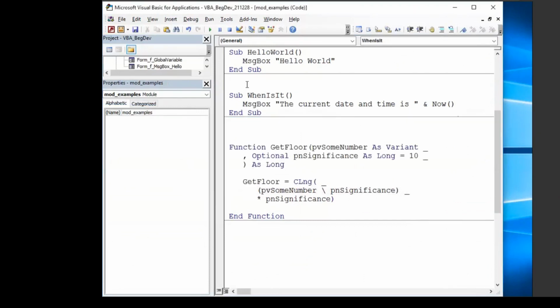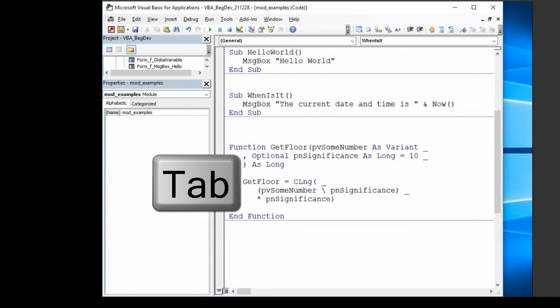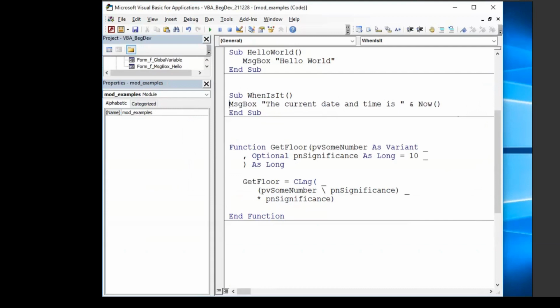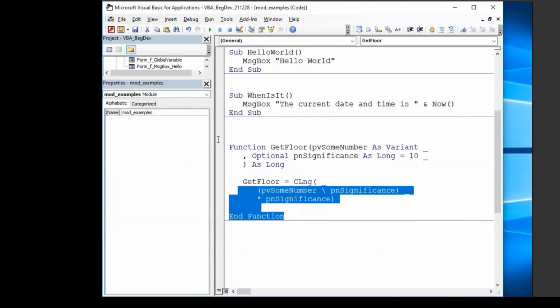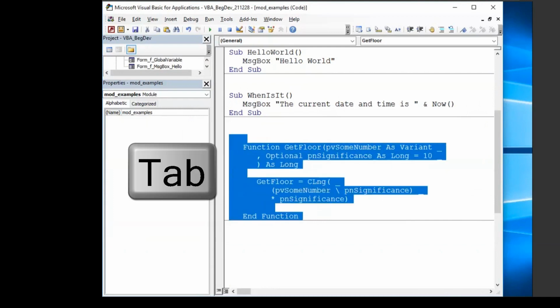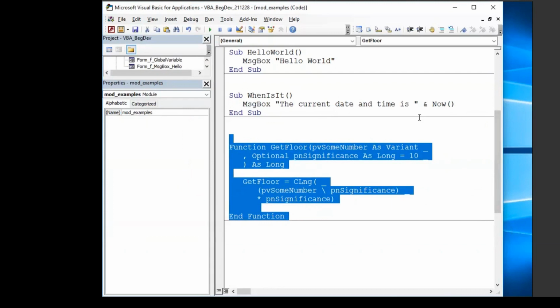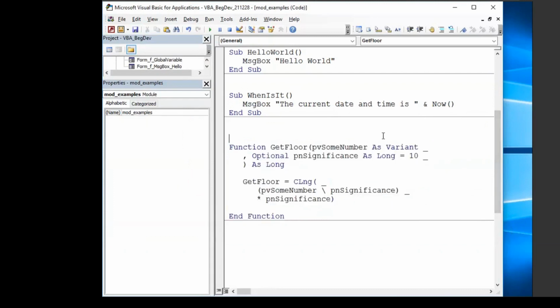I guess the one I actually do use the most is the tab key. Tab indents code, and Shift tab decreases the indent. You can also select several lines and press the tab key or Shift tab to increase or decrease indent on several lines. I won't go through the rest of the shortcuts. You can just see which ones you like the best. At the top, you can use these as a quick way to find code. This has all the code by name alphabetically.